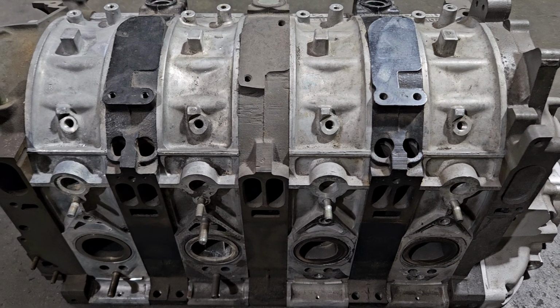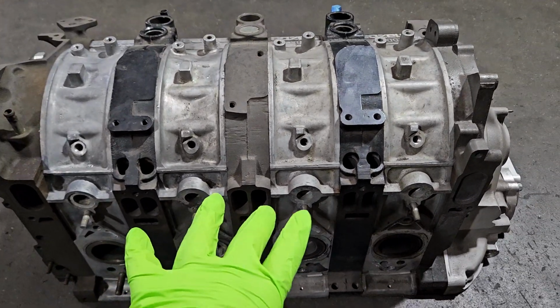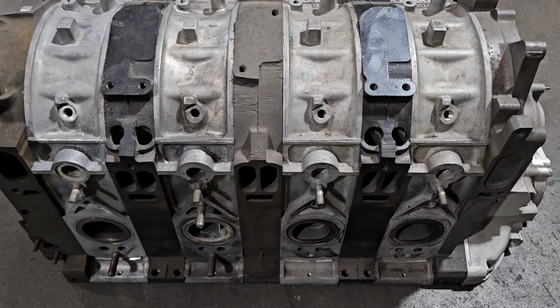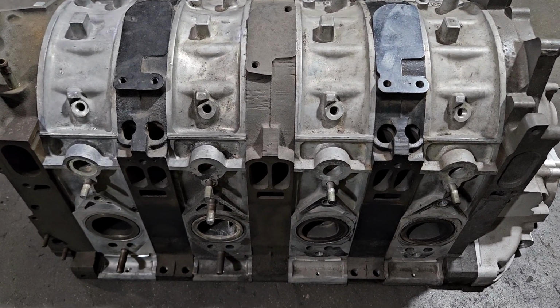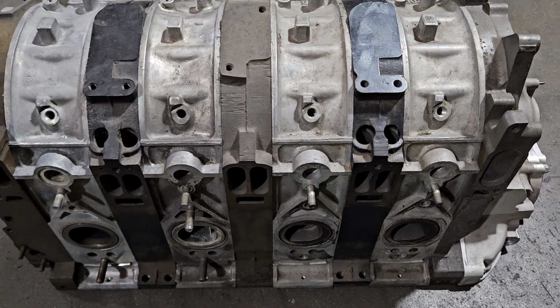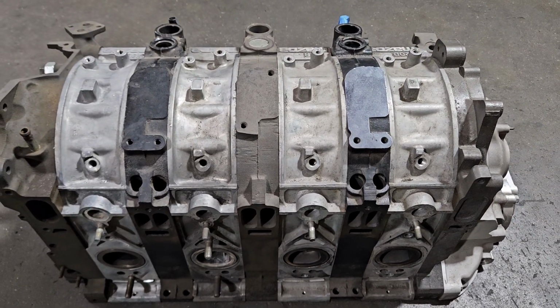But one of the next things I need to do is test fit this block with the transmission in the car, so we can do a little fabrication work. And then when more of the 4-rotor parts arrive, we'll be able to start building the actual block.